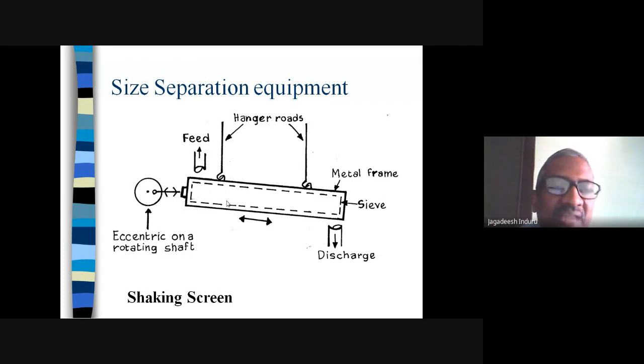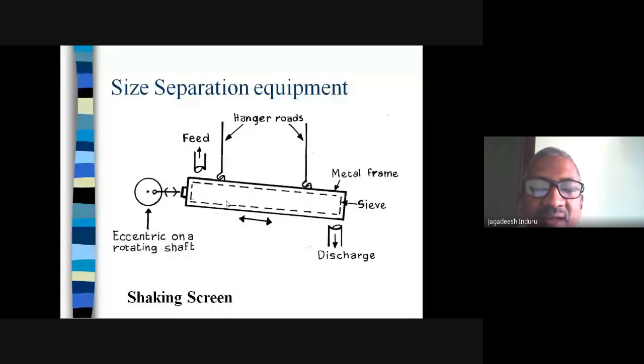Movement of the shaft by the motor, addition of the feed at the top, separation of the powder into two fractions, and collection of the material at the discharge continuously. Optionally, you can separate the material at the top, continuous or batch. Now, sir, why do we want to use continuous and batch?